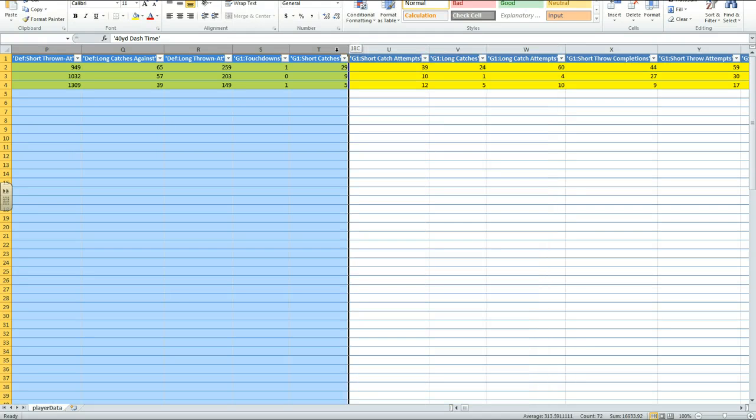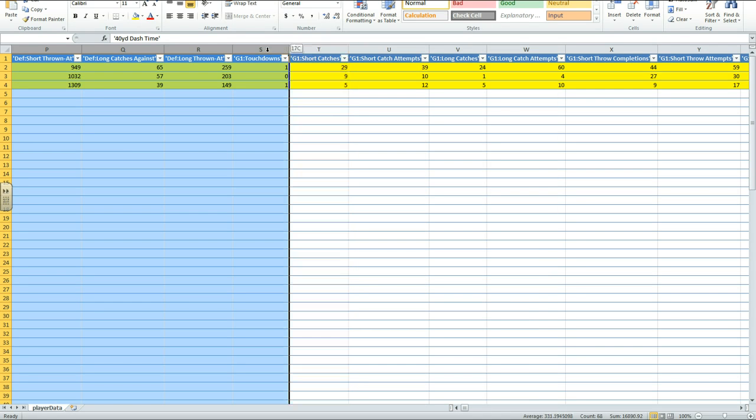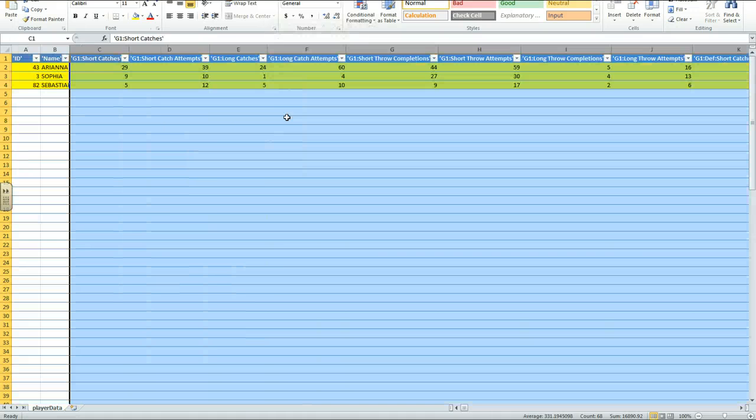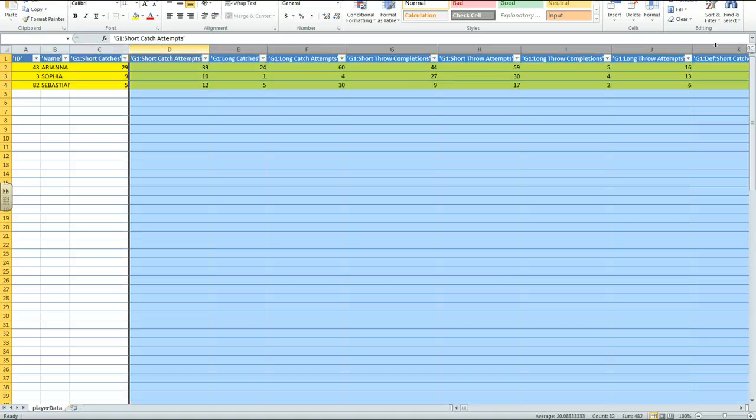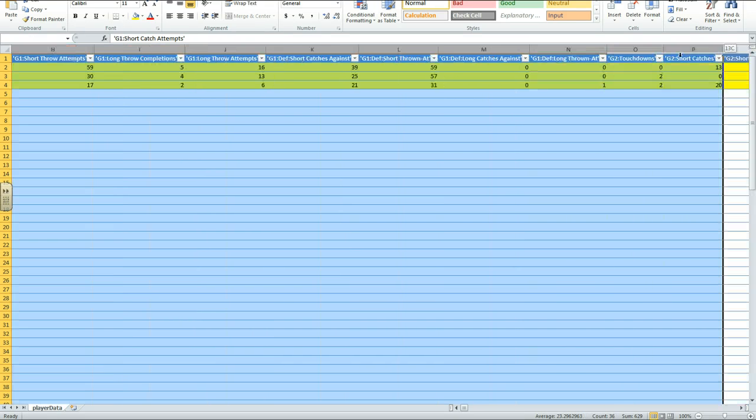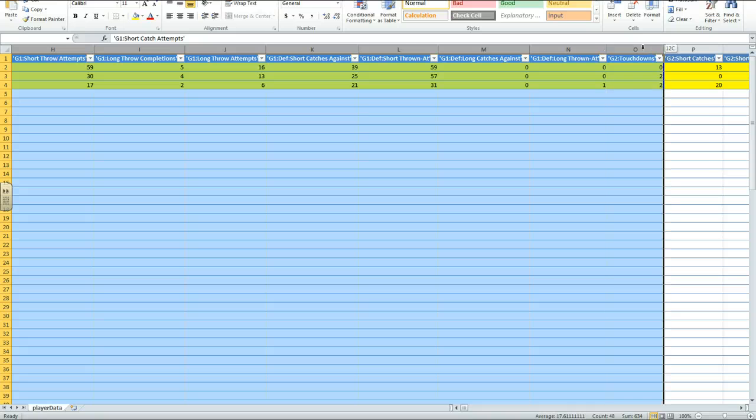Now, the stat that I said I wanted to look at was number of short catches per game. If I delete all these other things, for short catches I have 29, 9, and 5 for the first game for these 3 players. Then I'm going to go all the way up to G2, where that happens again, short catches.